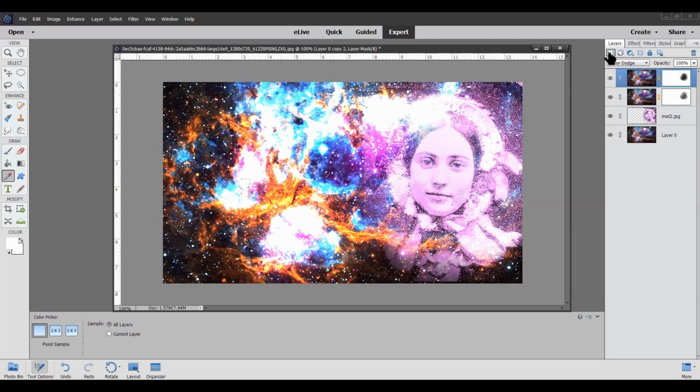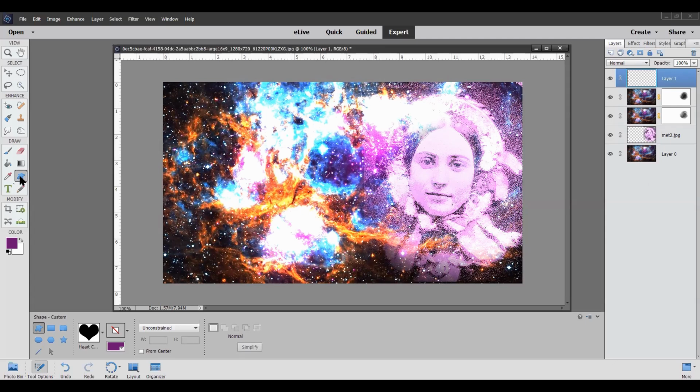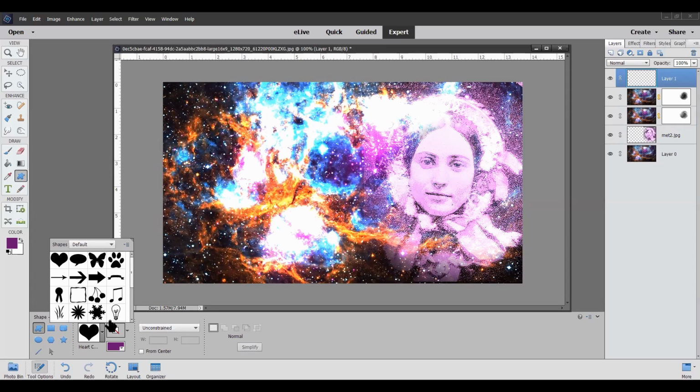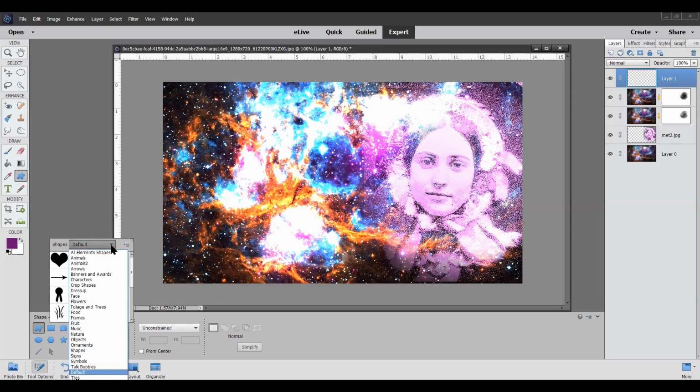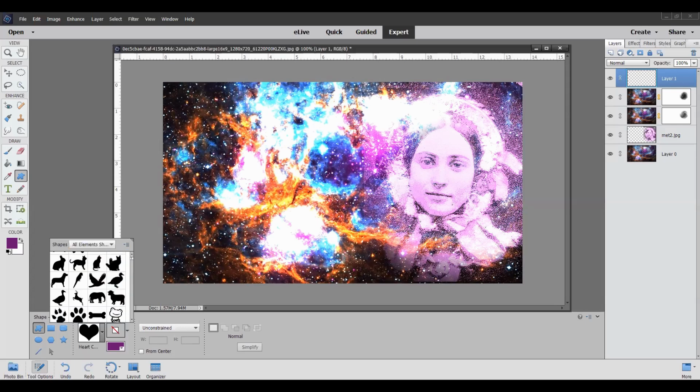So we're going to add another layer by clicking this. So we have a layer. It doesn't have anything on it. Well, we need to put something on it. So we're going to go over here to this tool, a shape tool. And when I click on the shape tool, there's a whole lot of options down here. And this is another tool that you need to go through and look at all the shapes that are there for you. There's all kinds of shapes in here.